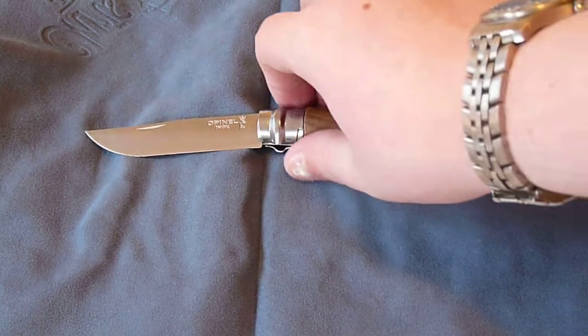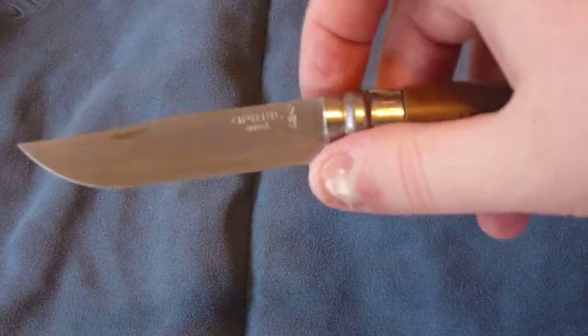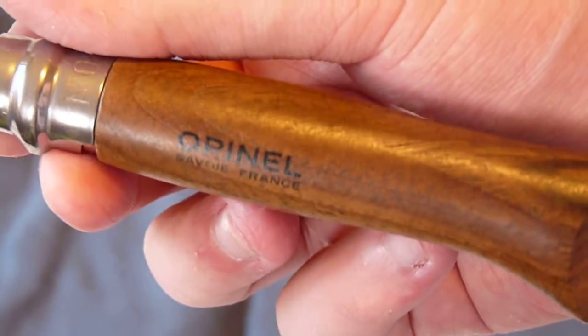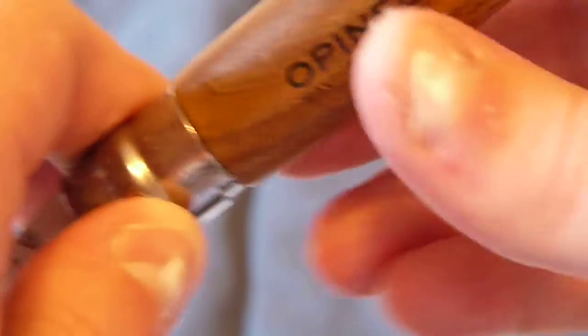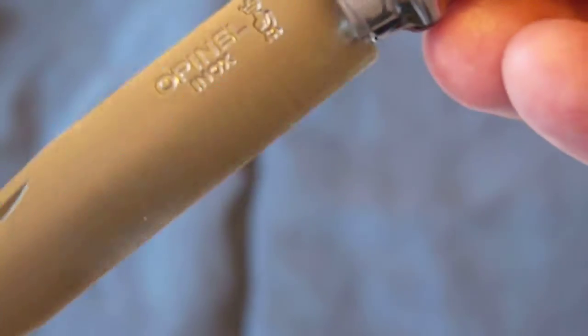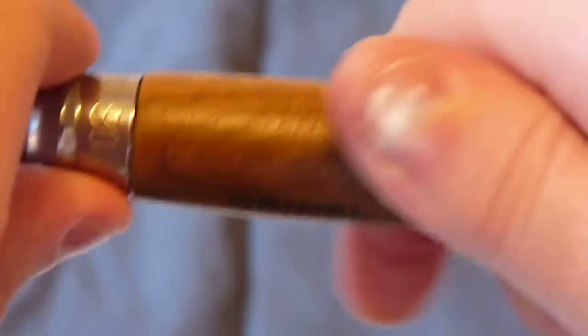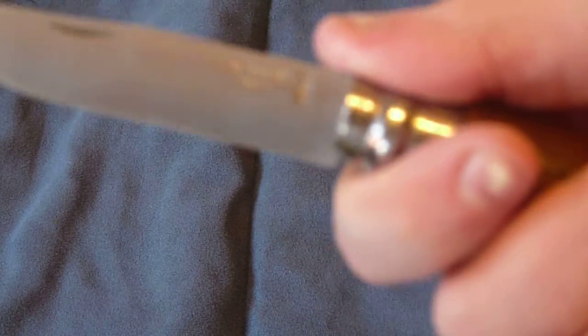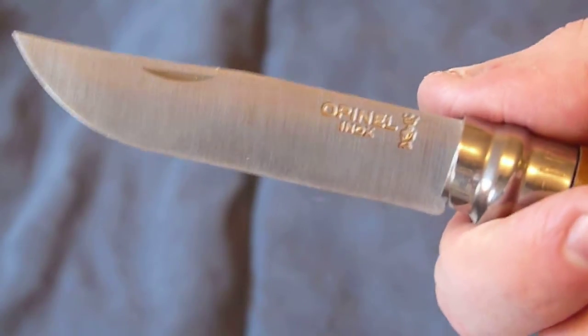For some reason, if you watch my videos, my camera would not focus when zoomed in the past, but today it decided it wanted to focus when you bring it in — so you can see the walnut really clearly. Really just beautiful wood, very nice grain and detail, with a bit of a dark spot right there. The blade shape is very nice, very smooth, very nice and ergonomic in the hands. I think this would be a great EDC, especially if you're on a budget.